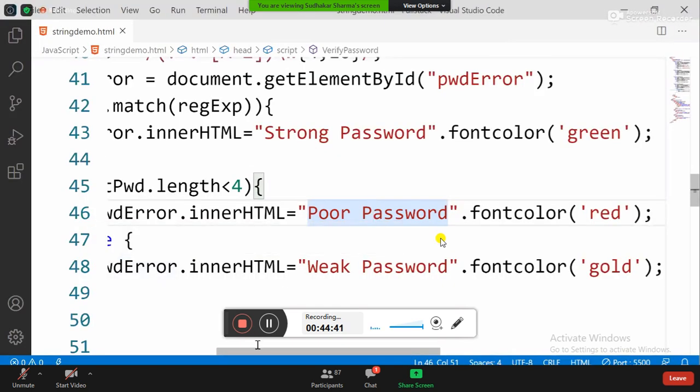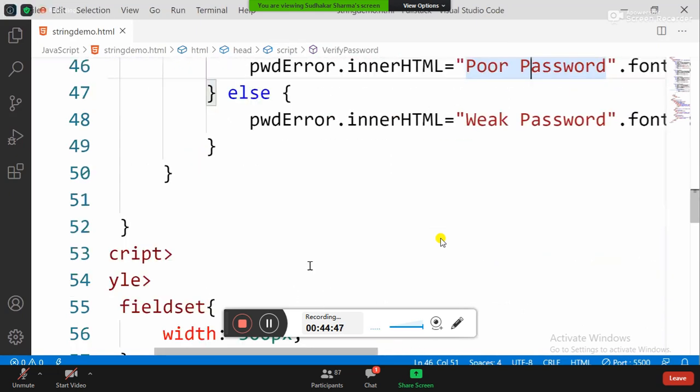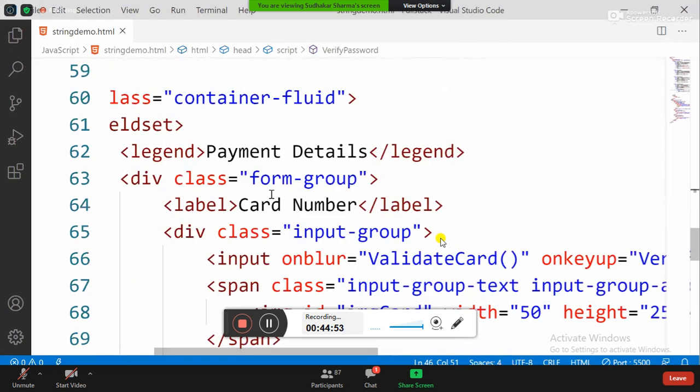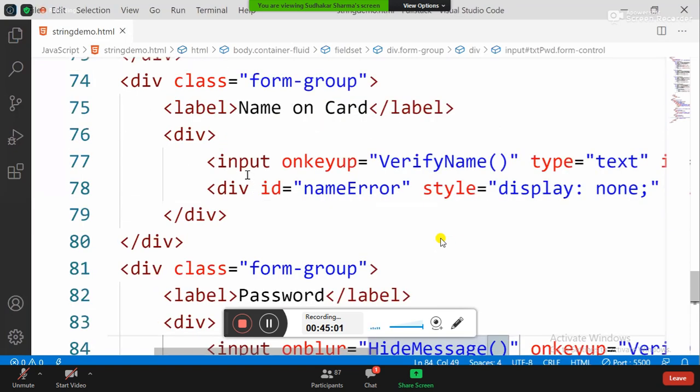Generally for that, if you want to hide the message, on blur, that means for this txtPassword, we can write again onblur equal to hideMessage. That's a simple approach. Here we have to write the function.